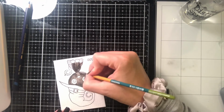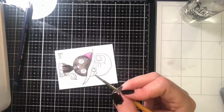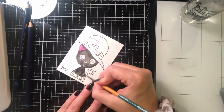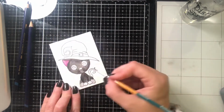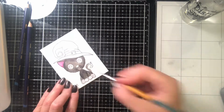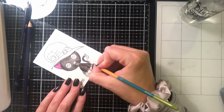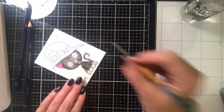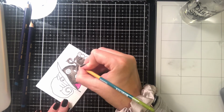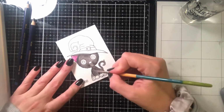Now, they are pretty expensive. They are on the more pricey side, but for me, I will use them a lot. In the colored pencil world, I feel like they are the Copics. So if you're a Copic colorist, you know that if you color with other markers, yes, they're good, but Copics are great. These Inktense pencils are great. They're just so fantastic. I can't say enough good things about them. I'm really, really loving this as a coloring medium.